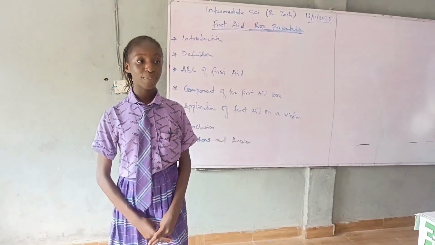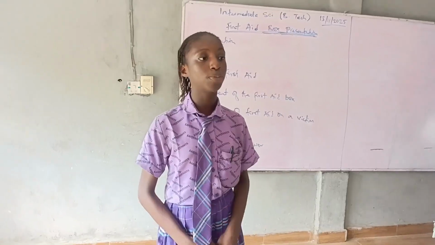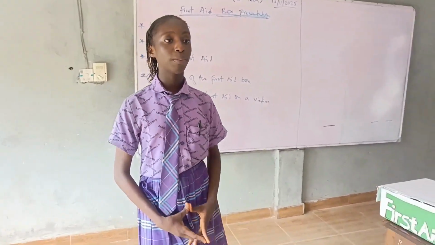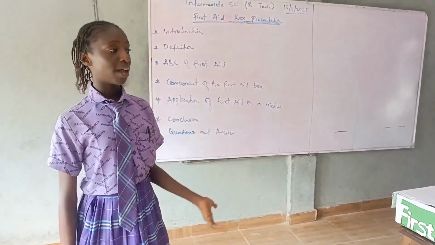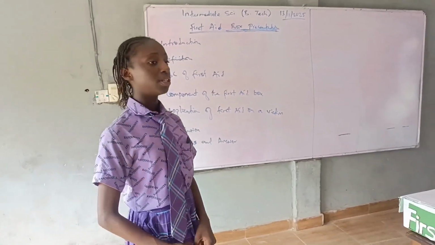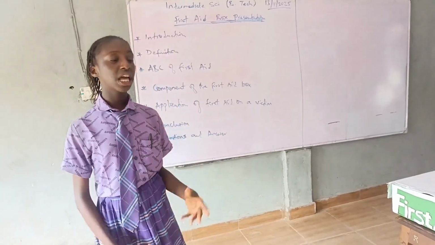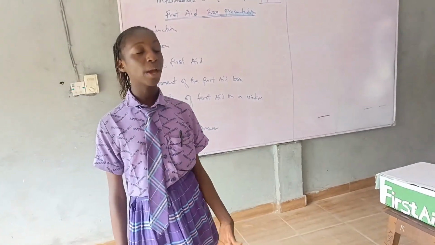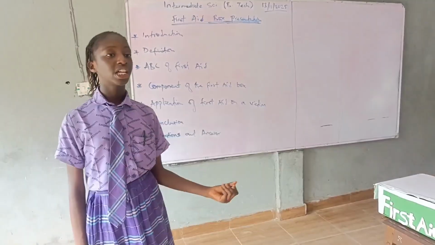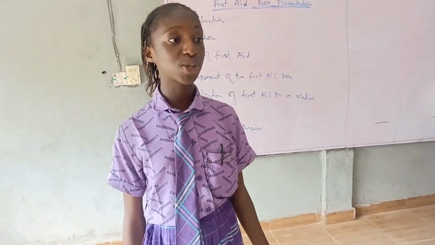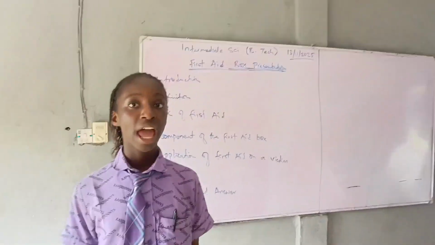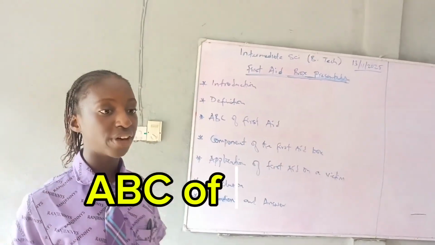A first aider is a person who is well trained and equipped to handle first aid equipment and its instruments inside the first aid box. Now, the importance of a first aid box: it helps save life, it minimizes injury, it gives emotional support, it prevents infection, etc. Now, the ABCs of first aid.